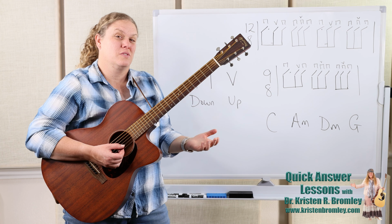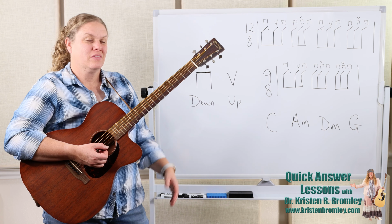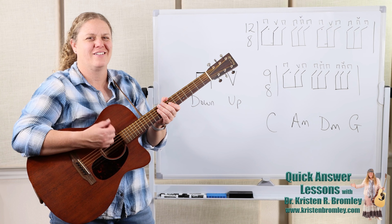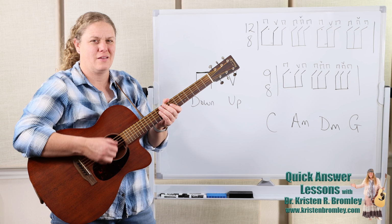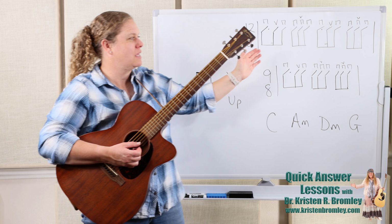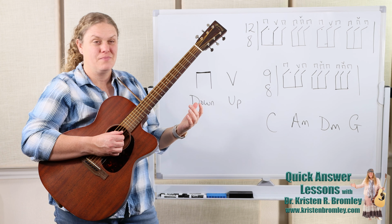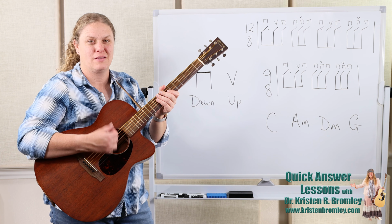Learning both is helpful because once in a while you may decide you like the sound of one versus another in a given scenario better than the alternative. So we'll just work on the first half here. Down, up, down, down, down, down. Just that simple. Now the way this one's written, it's the same exact thing in the second half. And actually, since it's that way, you could use this for 6/8 time. There is a quick answer video on 6/8 time. This one isn't included in there, but you could do this one. Down, up, down, down, up, down, down, up, down, down, up, down.